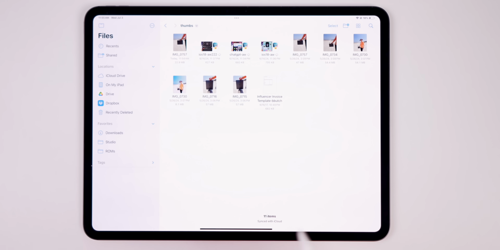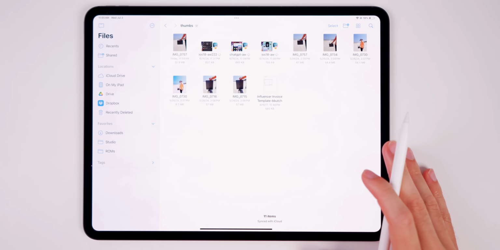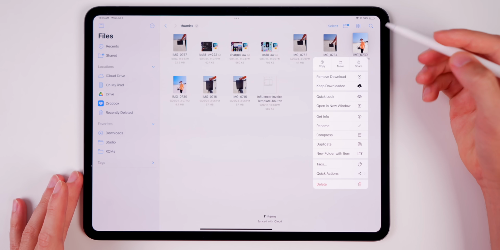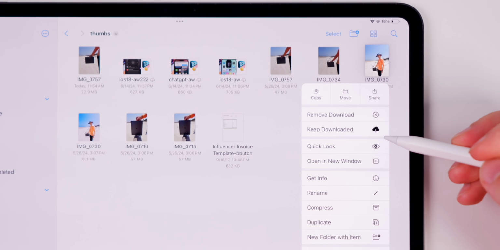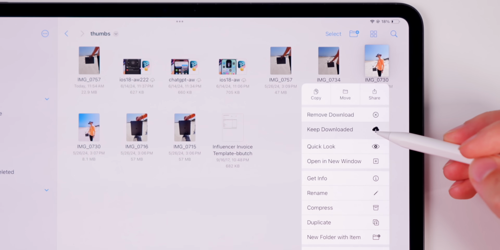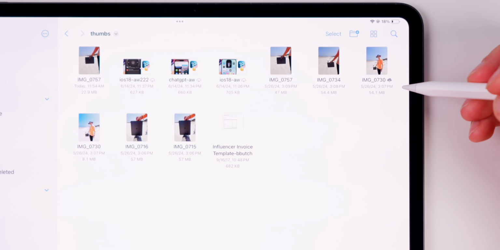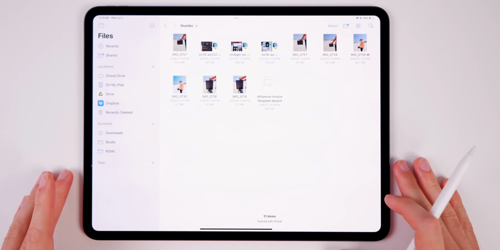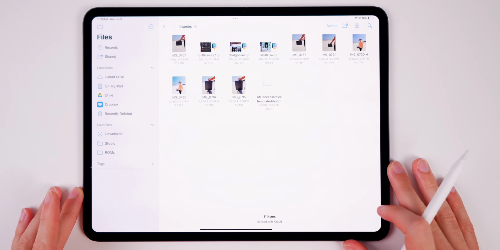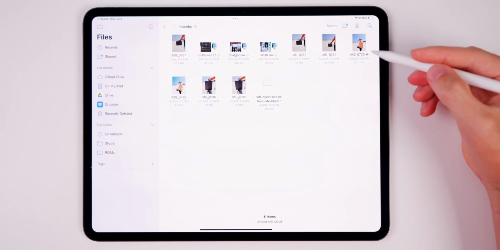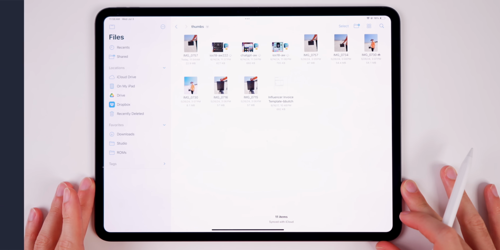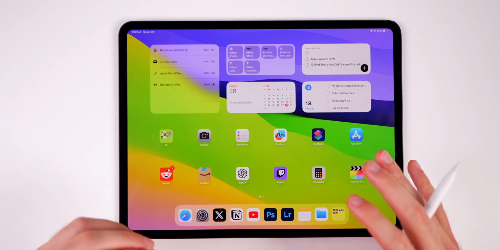And then the final trick I wanted to show you is exclusive to iPadOS 18 and newer, but this is a really useful one that should have been here in the Files application all along. If you tap and hold on any of the files inside of your iCloud Drive, you'll notice that we now have a new option for keep downloaded. When you select that, that file will stay in your iCloud Drive and it will stay downloaded. So you do not need to re-download it in a month, 2 months, 6 months down the road. It's not going to just go into the cache. You're not going to have the full file already downloaded, so you no longer need to re-download it in the future. So those are some of my favorite iPad tips and tricks that I've been using lately.